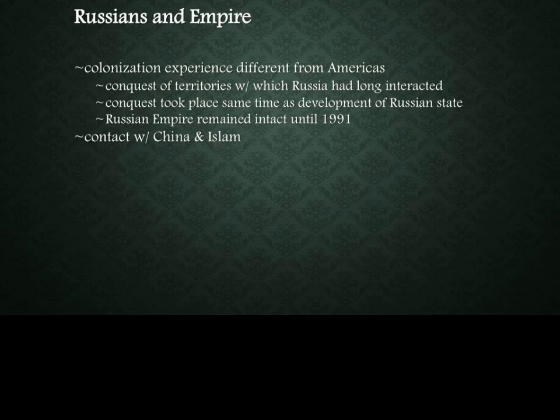And the Russian Empire essentially remained intact until the fall of the Soviet Union in 1991. And they'd always had contact with China and with Islam because of the Ottoman Empire and some of the other Central Asians that had converted, probably other Central Asians, like maybe in the Persian Empire. But even though they were a European power, Russia was also an Asian empire. And like I said, they had contact with China, trade especially, and then even a strong increasing Muslim population within Russia.